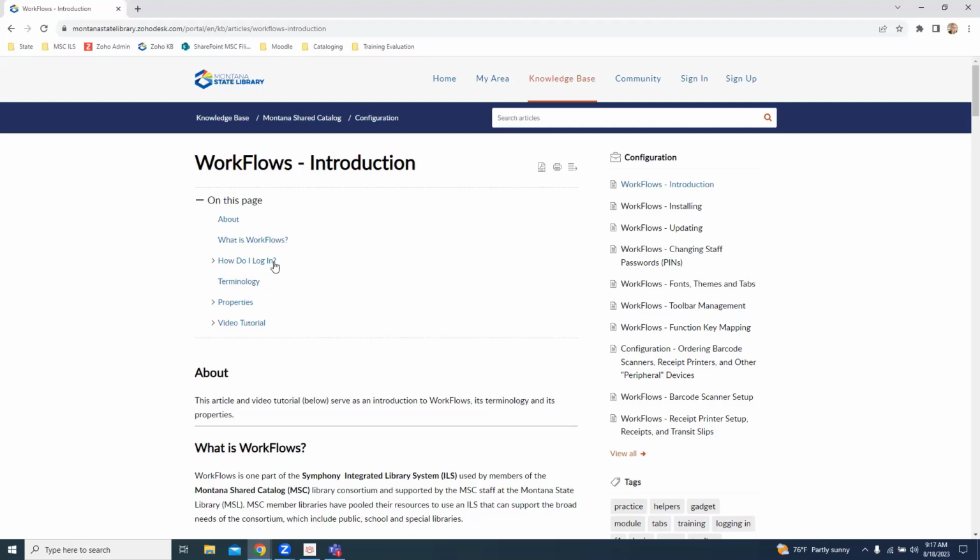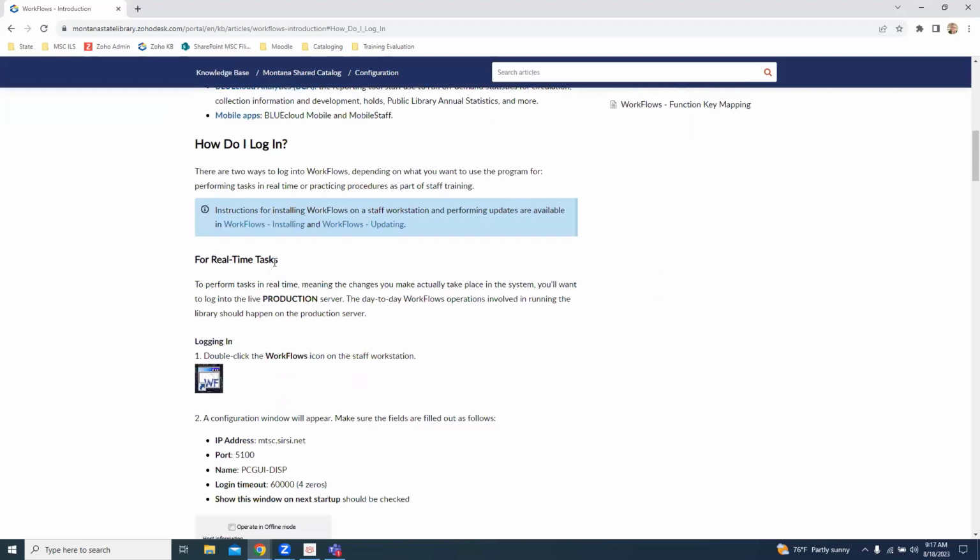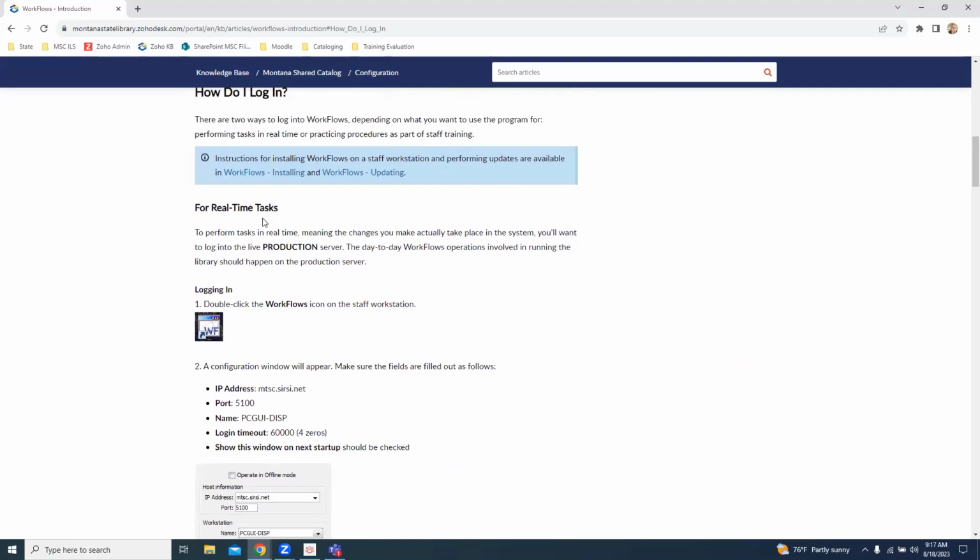And I bring this up because when we're practicing today, we're going to be logged in to the MSC's test server for workflows, which means anything we do is not going to affect your live instance of workflows. It's just for practice. So you can skip ahead to this login, and there are two options.